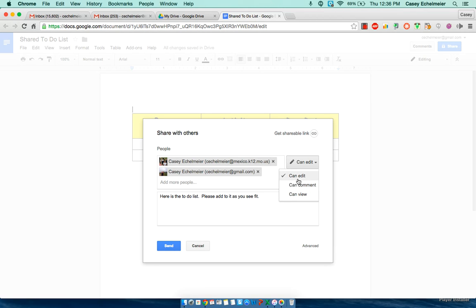So if you're wanting them to edit right onto the document, then this is what you choose. If you just want them to leave little notes on the side and you add to the document, then you're going to put comment. If you're wanting them to only be able to view it, they will make their own copy, add their information to their copy, and then share their copy with you. Then you would put view.